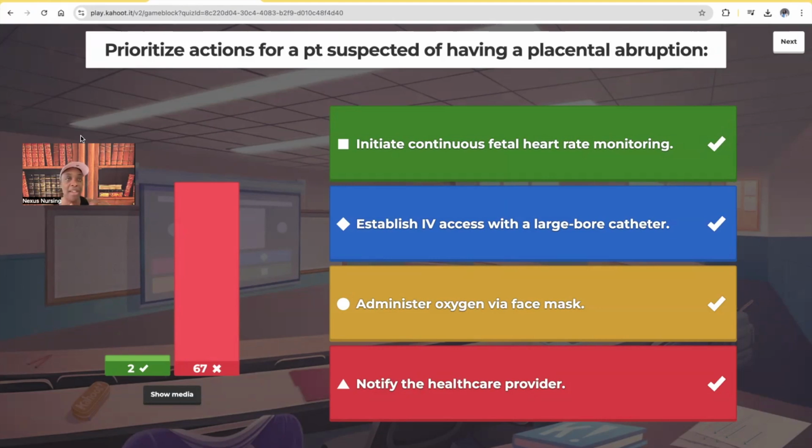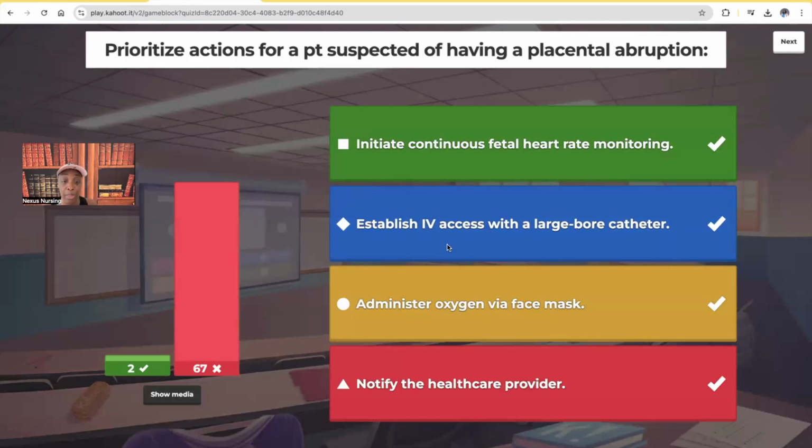Patient is suspected of having a placental abruption, detachment of that placenta from the uterus. Patient is at risk for shock. This is the biggest problem, right? So the first thing we're going to do always, guys, the nursing process: assess. You're going to make sure you assess your patient, and you're going to assess the fetus. Great. I believe most of you guys got the first answer right. Here's where I think you guys messed up. The second thing you're going to do is establish IV access with a large bore needle.